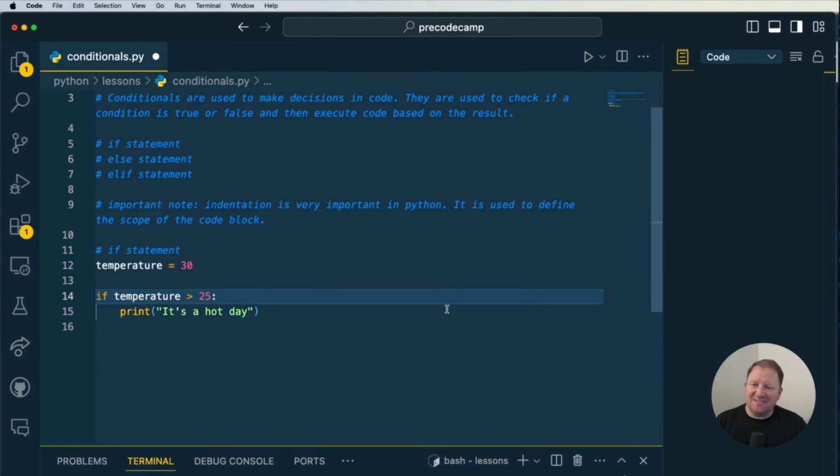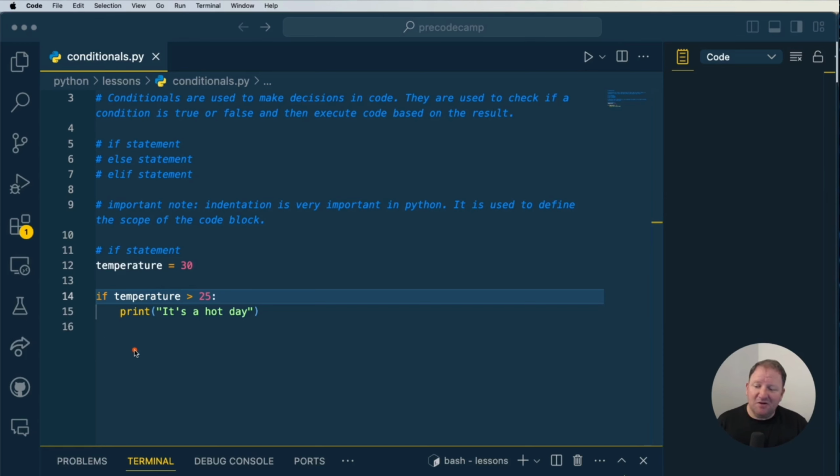Now, notice that we do need to include at the end of our if statement this little colon here. That means we are done with our thought for this line. Then we're going to move on to the next line, and it needs to be indented. Your editor might have it only go 2 spaces over.